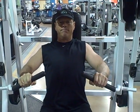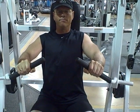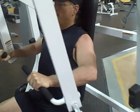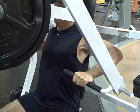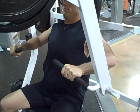Nice, slow pressing motion, and now he's going to bring it in nice and slowly back down to his chest. You can see that a little bit better from this angle here. And then once he brings it all the way in, really trying to have a nice, smooth, almost like inhale and exhale, pushing back out.